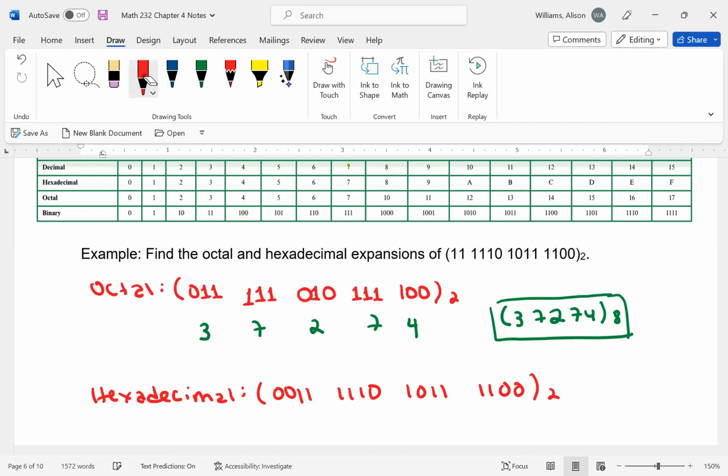Okay, so 11 again is here, but then we're looking at the hexadecimal this time, and it still happens to be the number 3. Oops, computer was not up to date when I wrote it. There we go. All right, then we're going to go to 1110. So that is right there. Okay, so in hexadecimal, that's E.